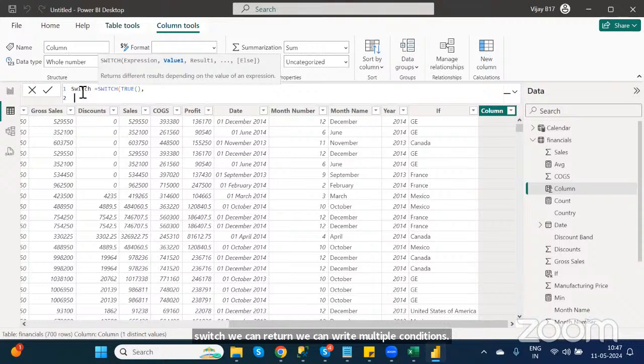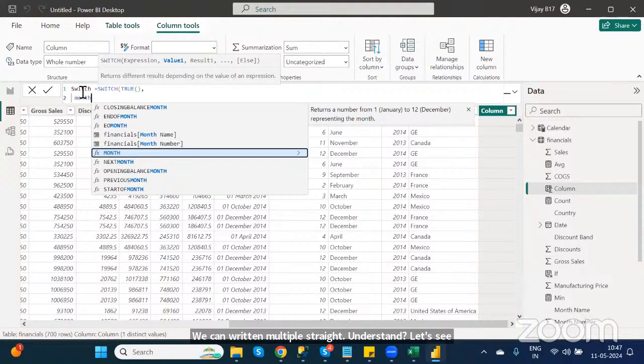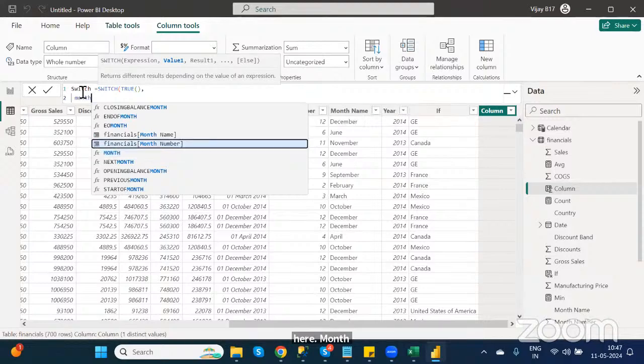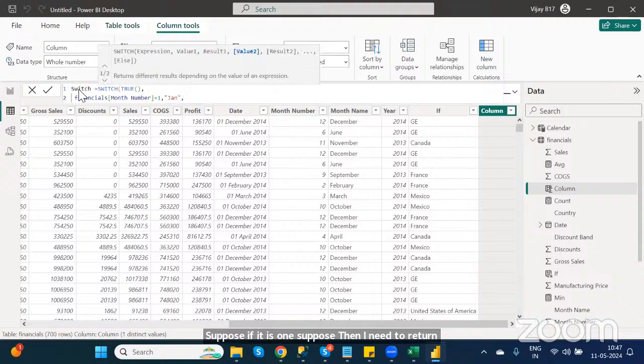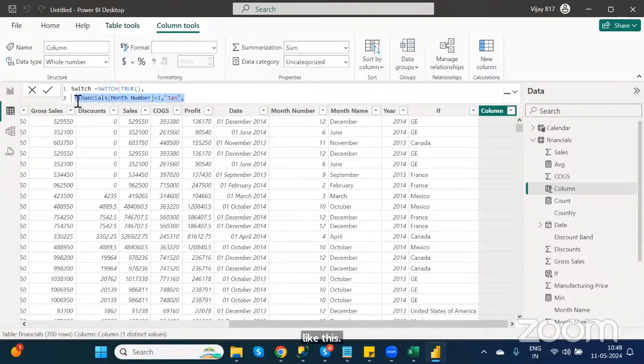Understand? Let's see here. Suppose, for example, month number. Suppose if it is one, then I need to return January, Jan. Like this.